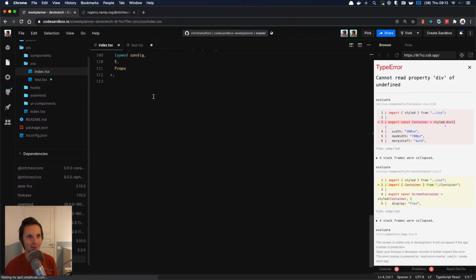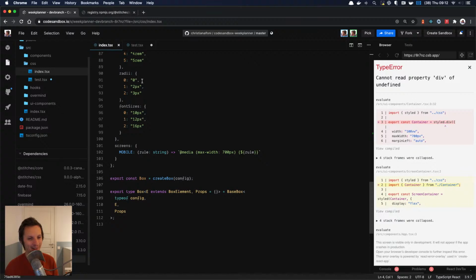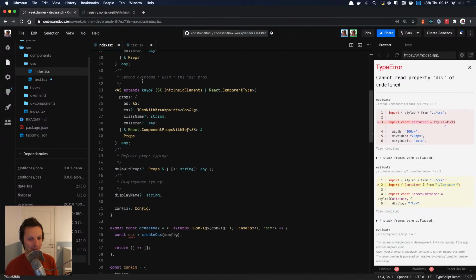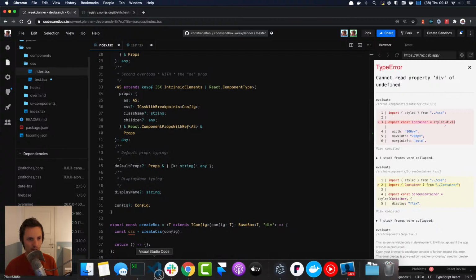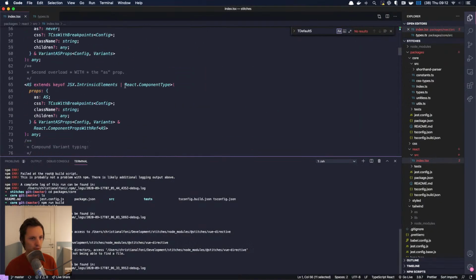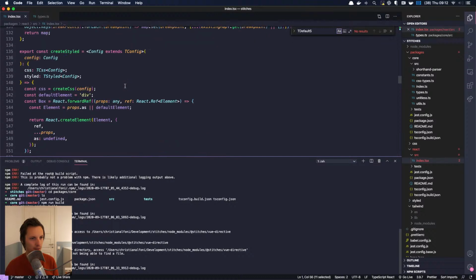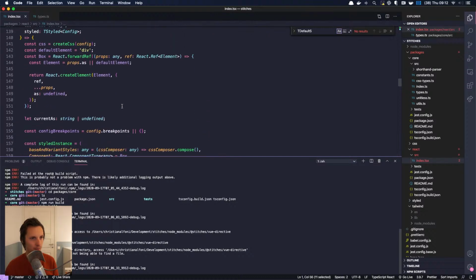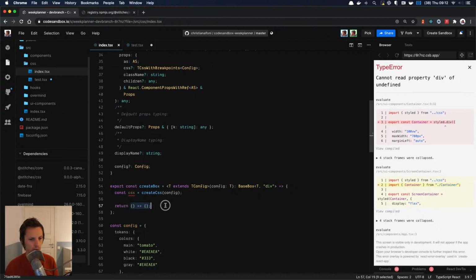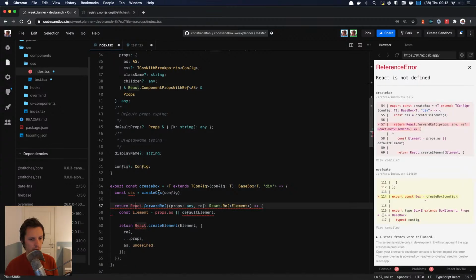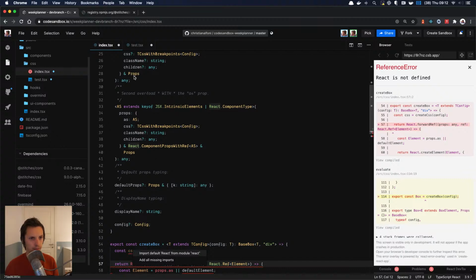So what I actually wanted to do here is go and grab the code for the box. Where's the box? Here we have it. It's actually quite simple. Return. Don't I have React here?